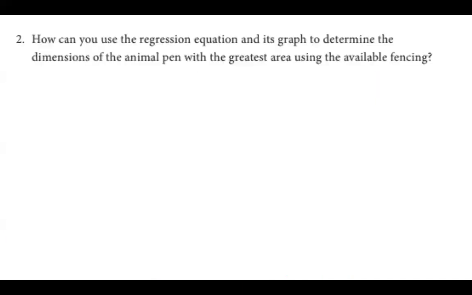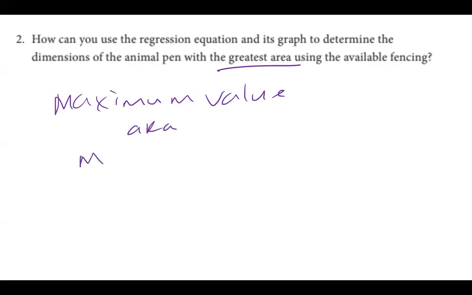Okay, so that's what it's going to ask you here. And next it's going to ask us, how can you use the regression equation and its graph to determine the greatest area using the available fencing? If I'm looking for the greatest area in terms of a quadratic, that means I'm looking for my maximum value, aka a max vertex. Okay, can we identify our max vertex from our graph?